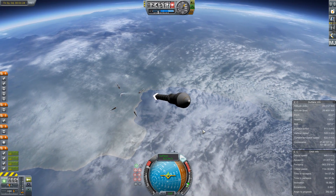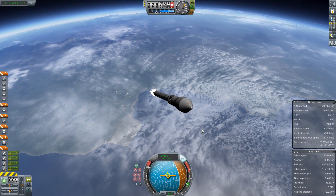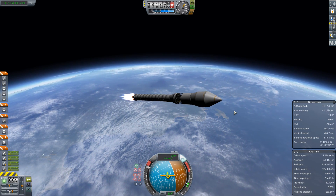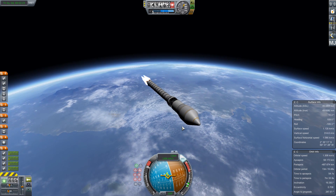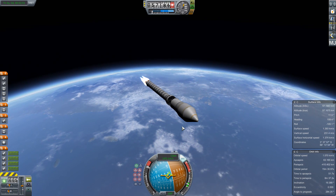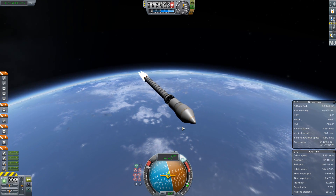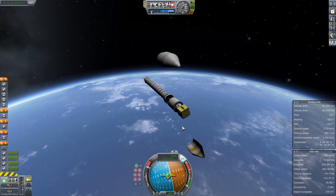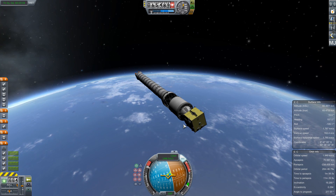The engines are your standard 1.5 meter engines and I'm using the vectoring engines on the core. This is of course not like the real Soyuz — I'm using four engines here. The Soyuz launcher has four nozzles but that does not mean it has four engines; it's one engine with four nozzles and a single set of turbo pumps feeding all four simultaneously. The Russians tended to build multiple smaller combustion chambers rather than one giant combustion chamber like the American F-1 rocket. We're basically in space now, so it's all about the upper stage.